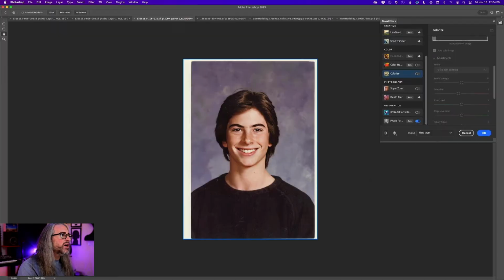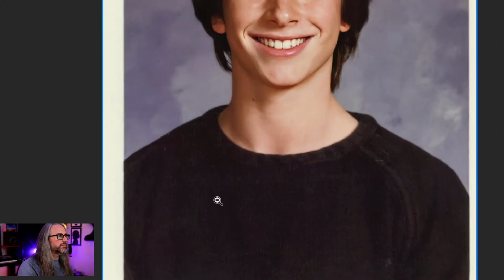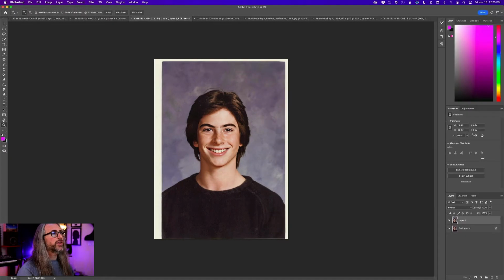Pretty amazing. Oh, and by the way, there are some slight artifacts in here. So we could possibly use some of this scratch reduction. Let's see if it gets rid of some of those little things in my hair and in the background there. There's a couple of scratches on the image from when it was scanned. Got rid of those right away. Didn't get rid of the little things in my hair. That's okay. We have other ways in Photoshop to get rid of that, obviously, and they're pretty small, okay? Now again, no express change to this one here, so I've always got the two layers, right? And I could easily toggle between them and make any of those changes. Okay. All right.